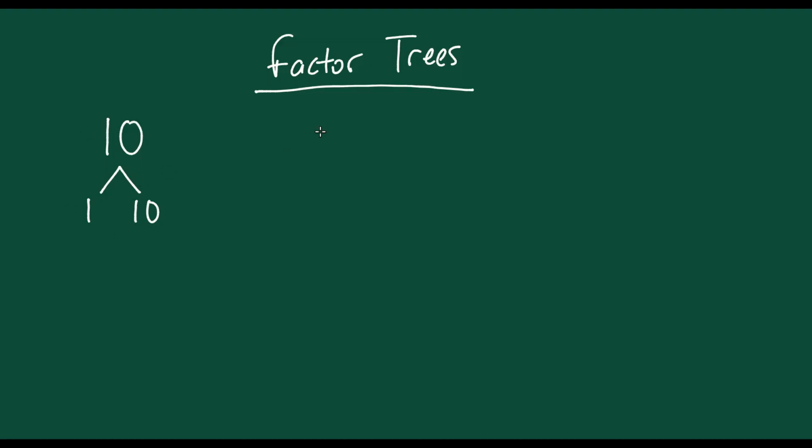Okay, so what number should we start with? What factor other than 1, bigger than 1, should we start with? So here's what to do. When we're doing a factor tree, you look, is the number an even number? In this case, 10 is an even number. If it's an even number, we're going to start with the number 2 on the left side like this. You just draw branches. That's why it's called a tree, because every number, at least at the top when we start, it's going to branch off into 2 branches.